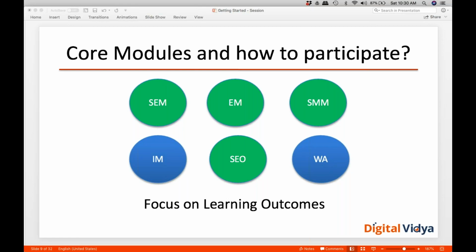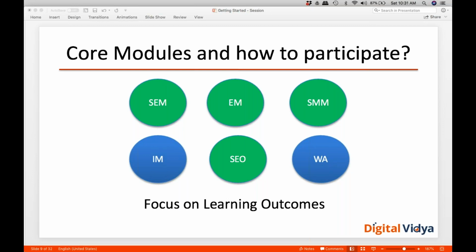One of the points that I want to make at this stage is that all these six core areas of digital are an ocean in themselves. If it were possible, we could create a 6 month module on each one of them individually. That would make this course 3 to 4 years long, and even then things would not be sufficient because everything would have changed by then, and we would have to redo the whole thing once again. So it's always a challenge, since digital space is so vague and spread out, to decide to what extent you should cover the course.